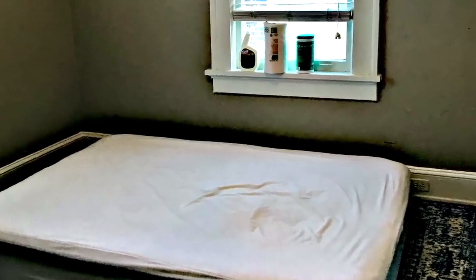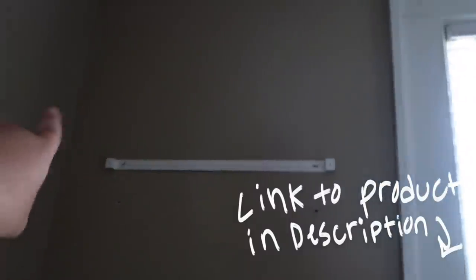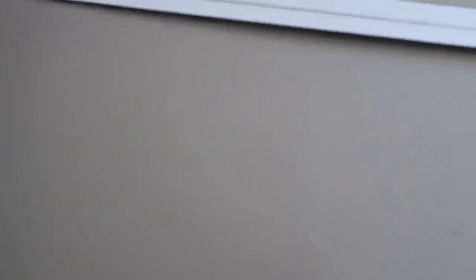Hey guys, so it has been a whole entire week later. Just for the record, this is what my room looks like the first week I lived there. I was lazy, and I was also waiting for things to come in the mail, like this table — I just put that in yesterday. What I did was before I moved, I went online and I really wanted to use as much wall space as I possibly could, so I got this technology pegboard. I just mounted that and it took me an hour and it was the most tragic thing ever. I finally got it up. I've been living in disarray for a week because I didn't want to get behind on YouTube stuff. I launched the merch — thank you guys for buying my merch.